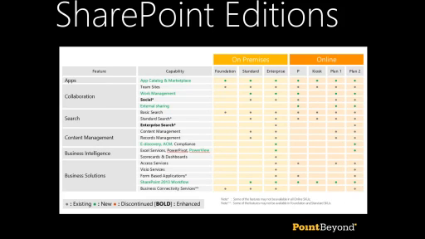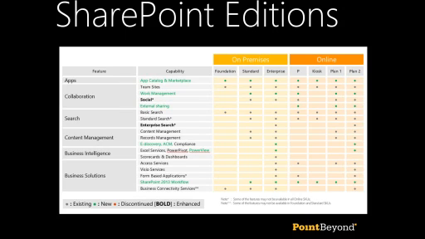One of the changes for SharePoint Online between 2010 and 2013 is that the online offerings have become a lot more closely aligned to the capabilities of the on-premise. Certainly if you look at these tables comparing the different editions, you can see by looking at the right-hand 2 columns in each section, both for on-premise and online, that they're very, very similar. There's a few differences. However, you do need to remember that if you want to customize your SharePoint deployment, or integrate it with other line of business applications that perhaps are running on-premise, then that may be a lot easier to do with an on-premise SharePoint than with SharePoint Online.